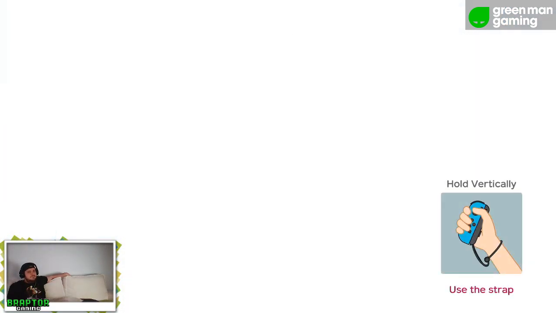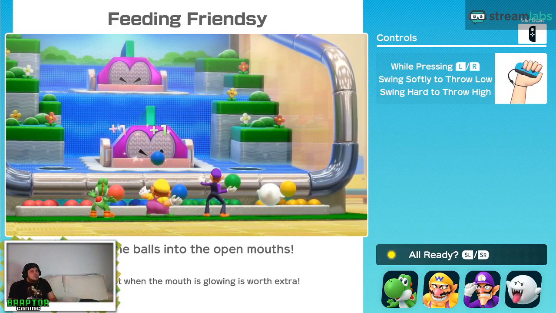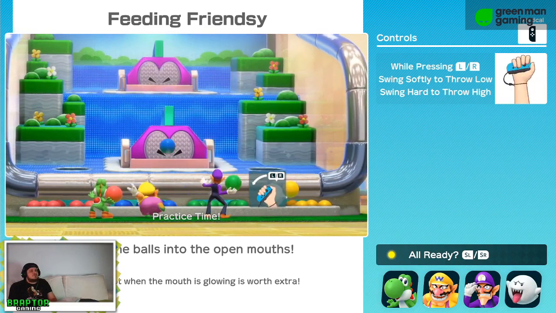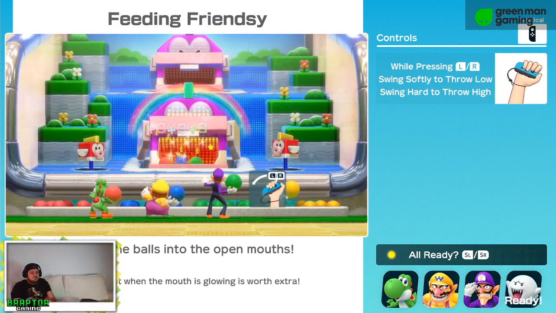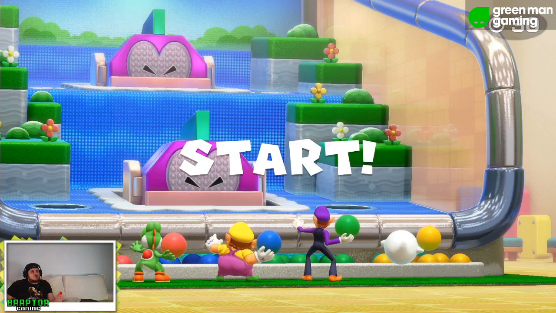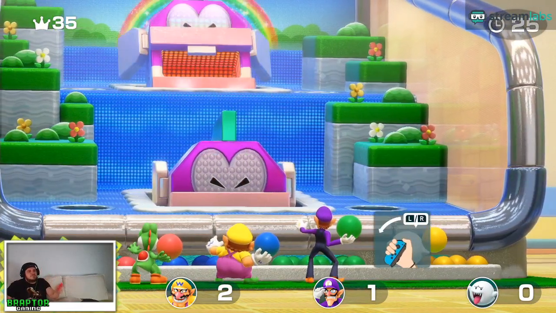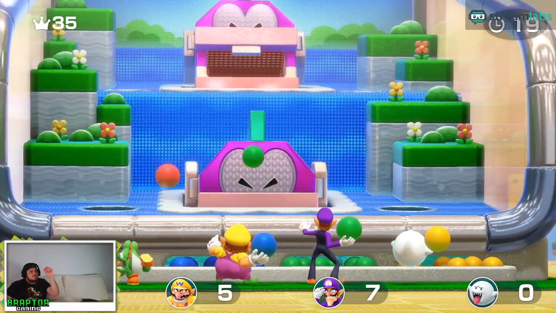get 15. Yeah. Hold vertically, use the strap. Whoa, my strap's too far away from me. Throw the balls into the open mouth. Make a shot when the mouth is glowing. Worth extra. Okay. There, yes. This shaking Joy-Con thing, I always hate it. That's why I skipped Zelda Skyward Sword. Why is it not doing anything? Do something! Okay, I need to hold a button here, not just throw it.